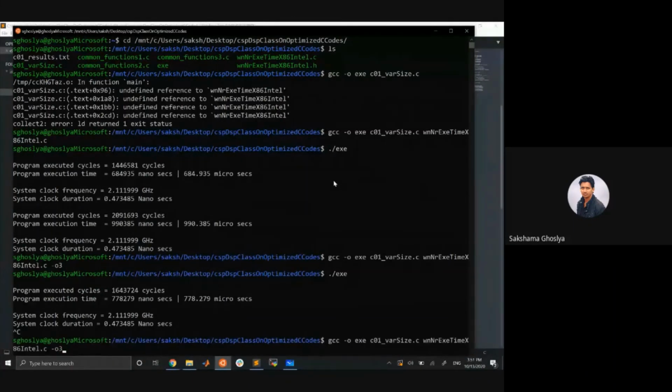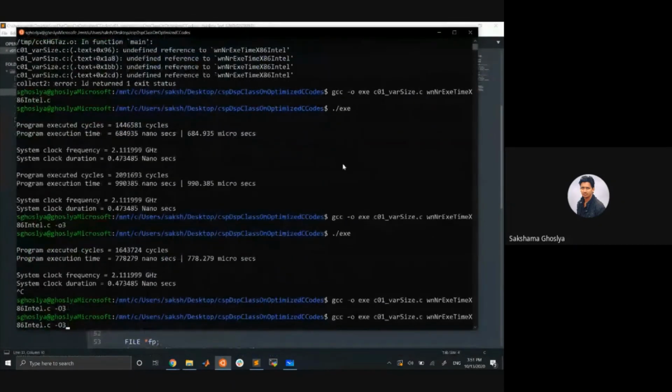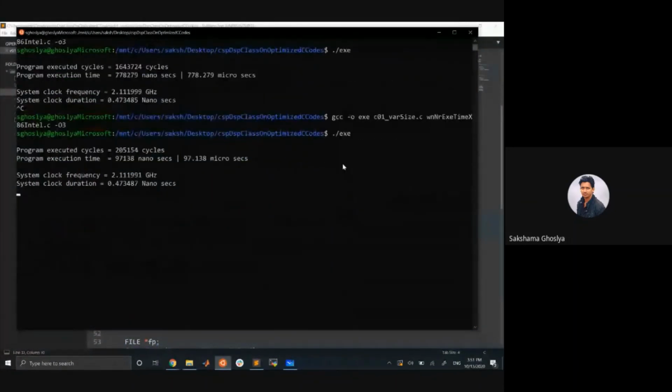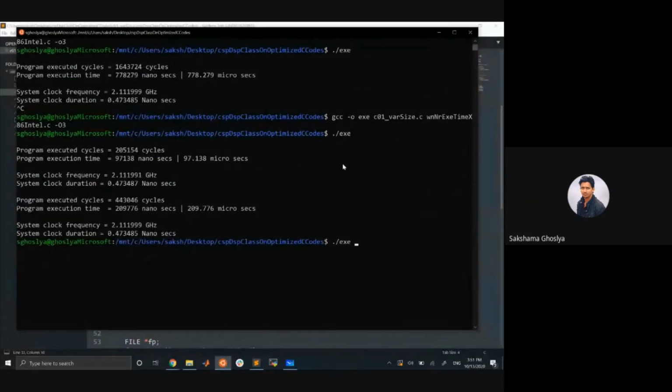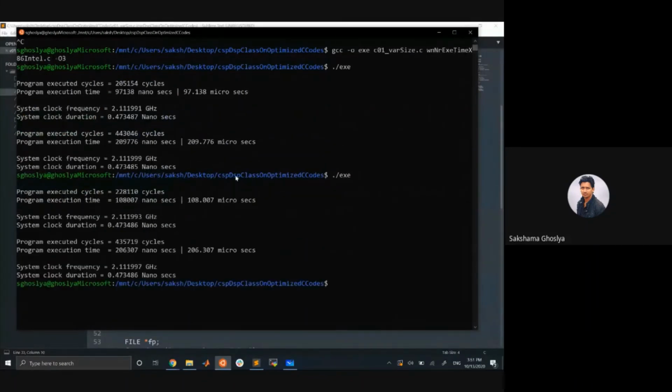My O3 flag is wrong. I will briefly explain the optimization flags. So look at the results. I will run it again. My system is 2.2 gigahertz.